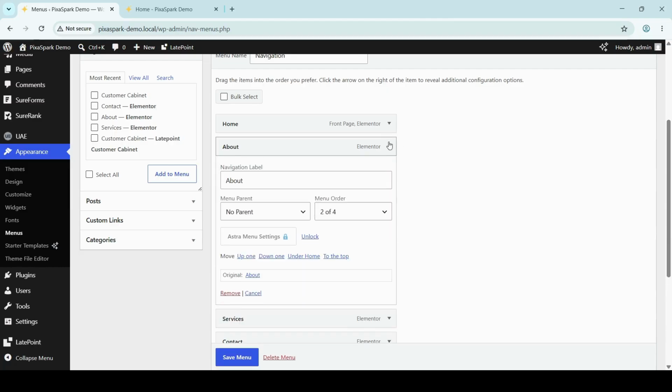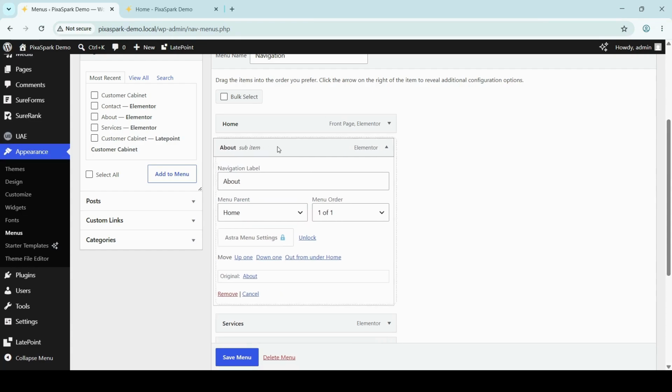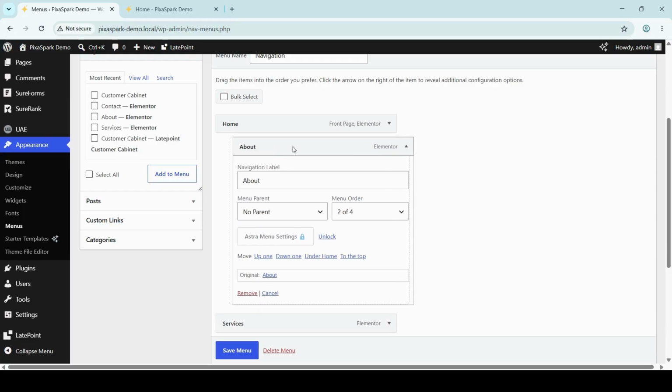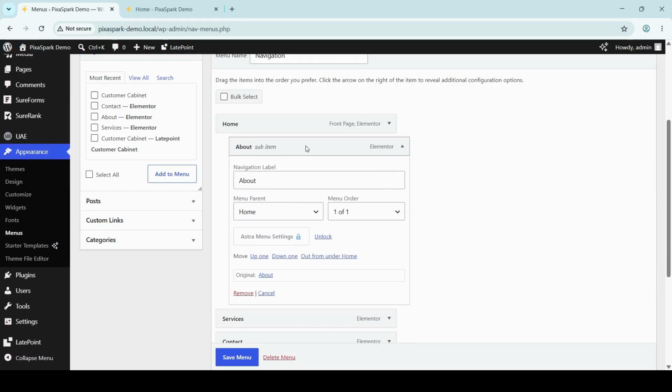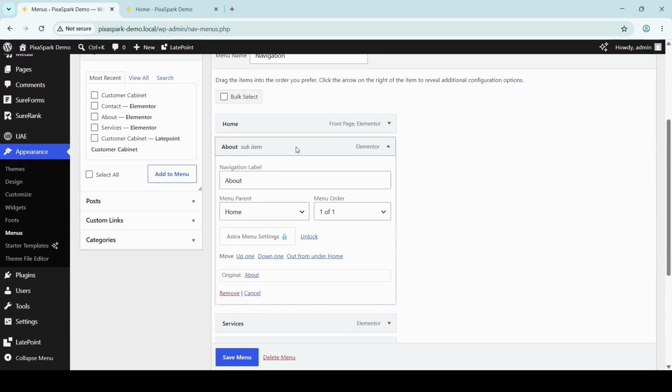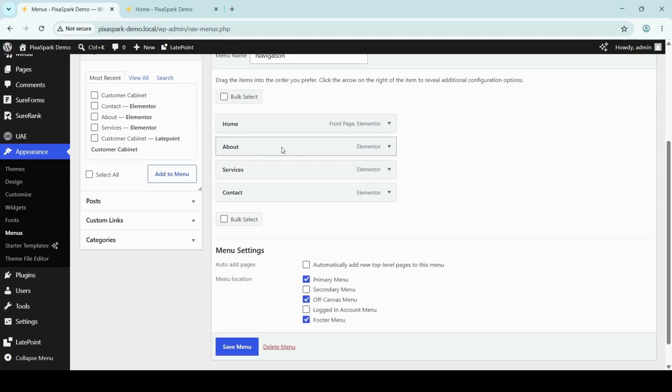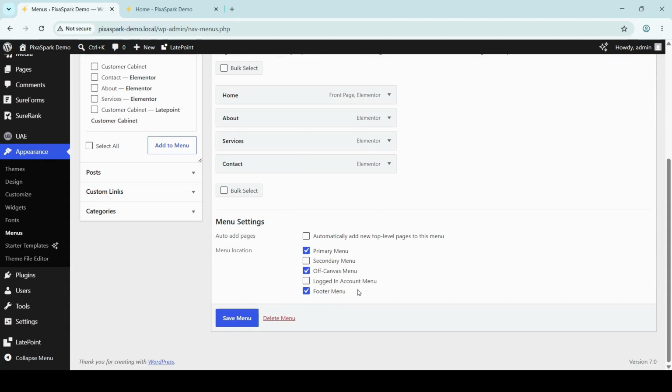Instead of going and changing this particular setting, you'll be able to do this as well, where you'll be able to just drag and drop it underneath, so it becomes a sub item of this particular menu. Or if you want it as the main menu, main navigation label, you can do that as well. So you have various options here.